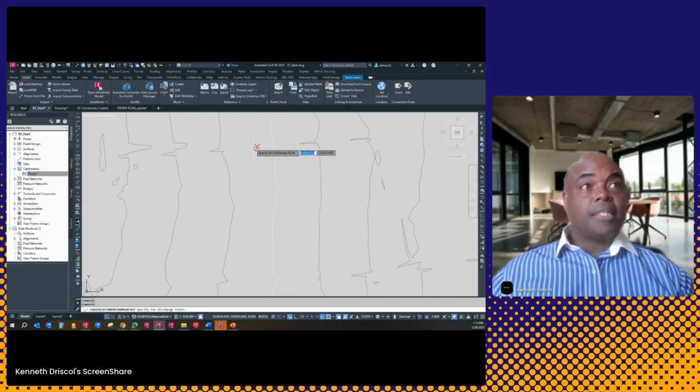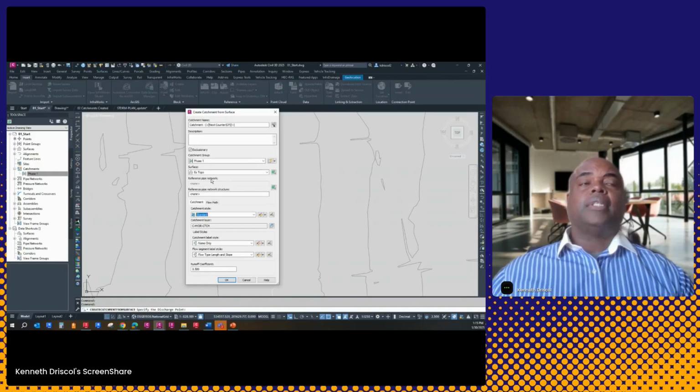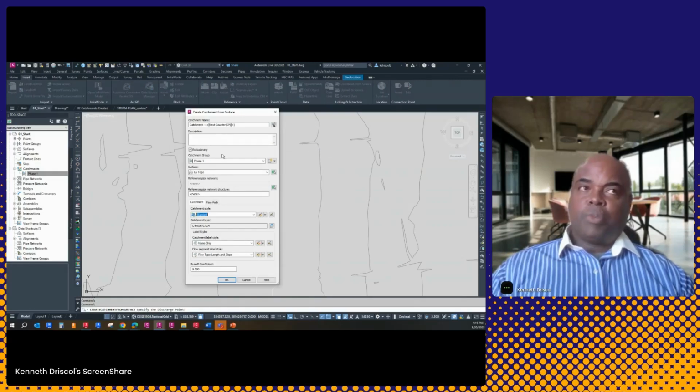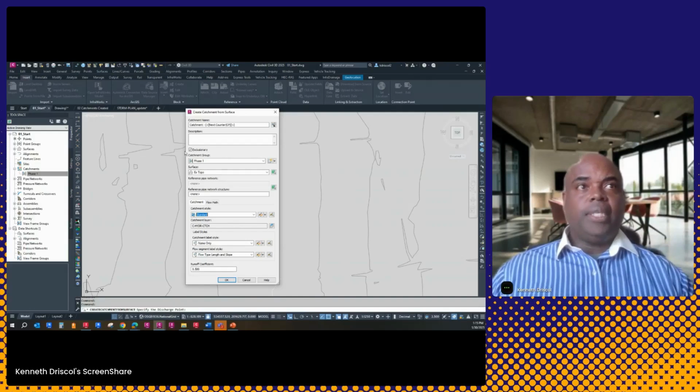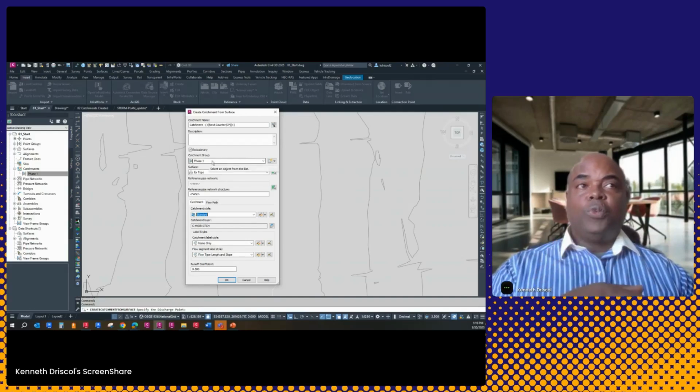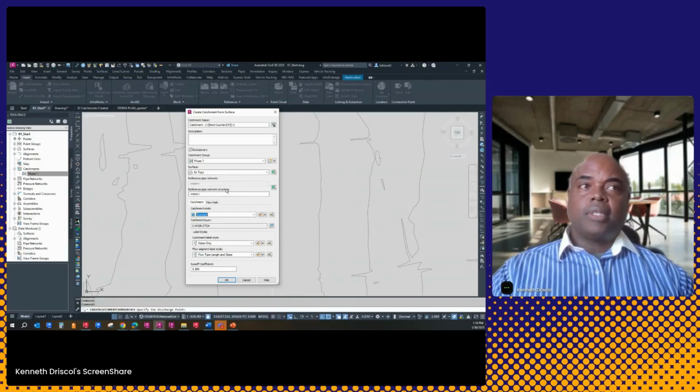So if I pick on this and just pick this point right here, it's going to bring up this properties box in reference to catchment with the next counter, catchment number 1. I can put it in a group, phase 1, from the existing ground topo. I can reference a specific structure.